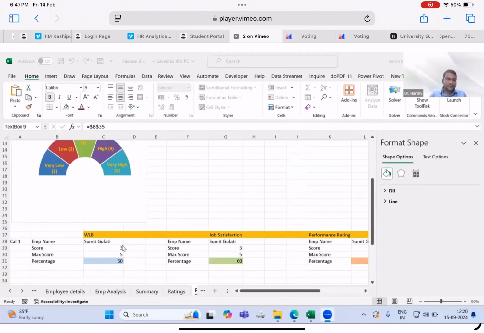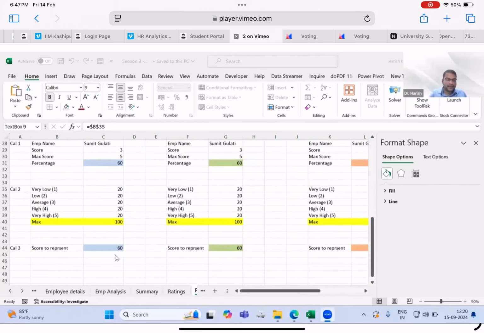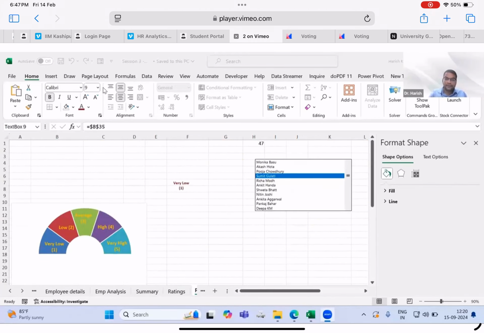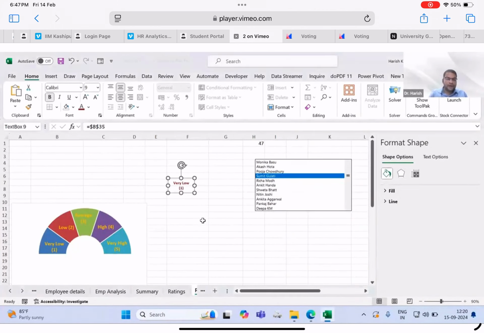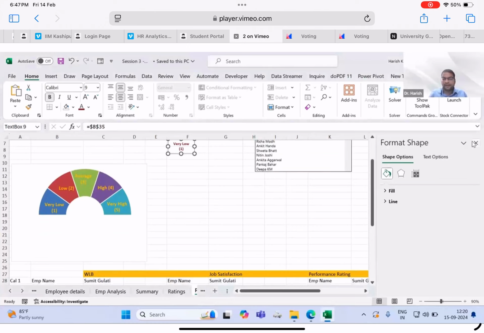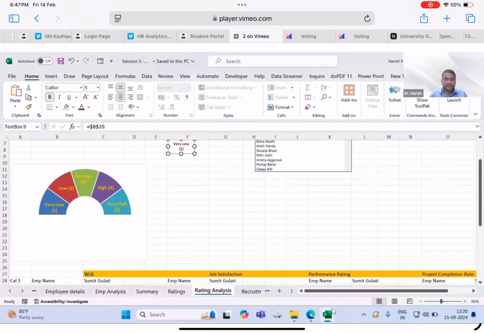So what I have done is create calculation 2, but my calculation 3 is still pending. I will continue from this point, but make sure that you are saving this. From the next session onwards, I will be sharing multiple files from multiple data sources, and I will explain Power Query, Power Pivot, and Power View, which together become Power BI.